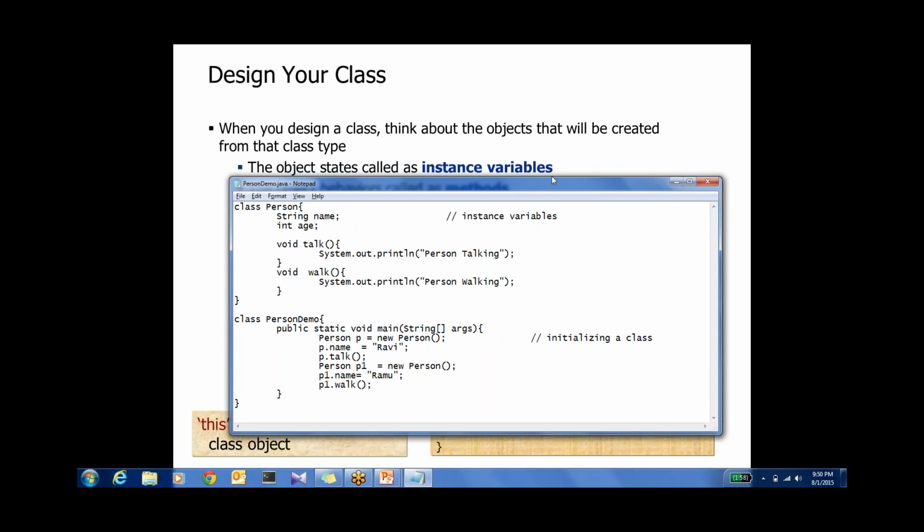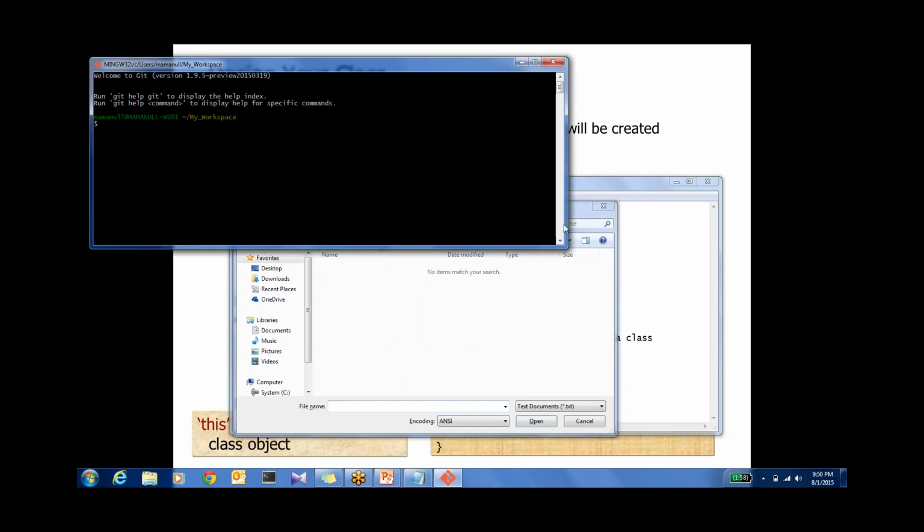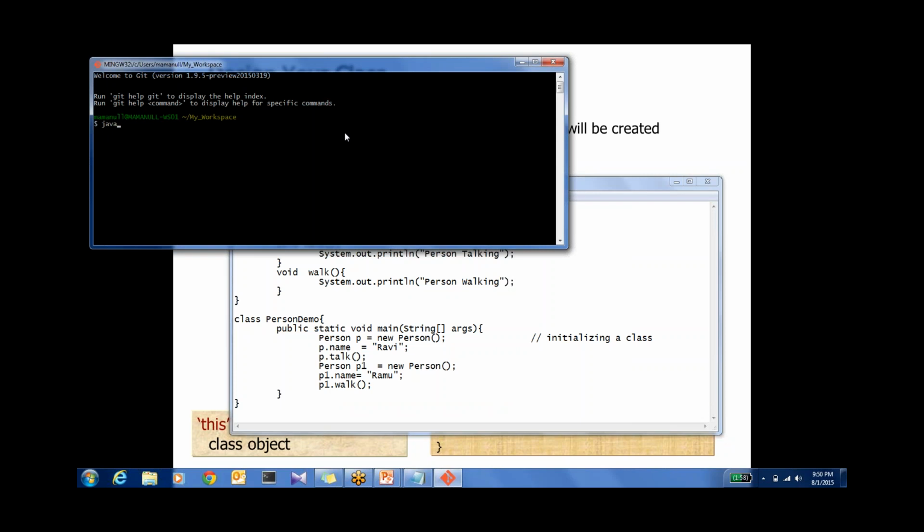Let me actually run this now. So let me compile the class called PersonDemo.java. It is compiled without any errors. Let me now execute it. There you see, it is showing person talking and person walking.